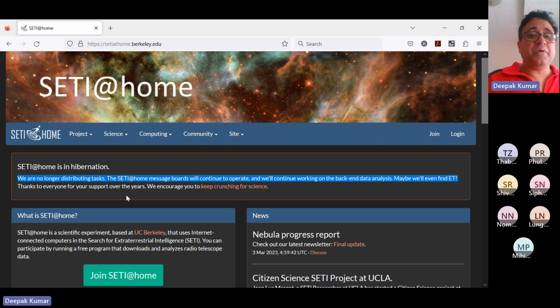So basically what this platform is all about, as I mentioned, is that once you download their application, when your computer is not fully utilizing your processor, it will be given some data automatically by the servers from SETI, and your system will do some analysis of the data automatically.